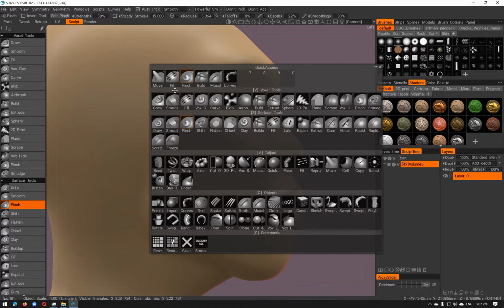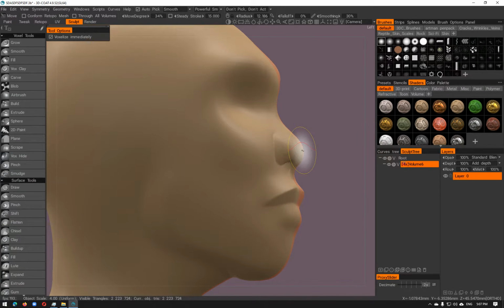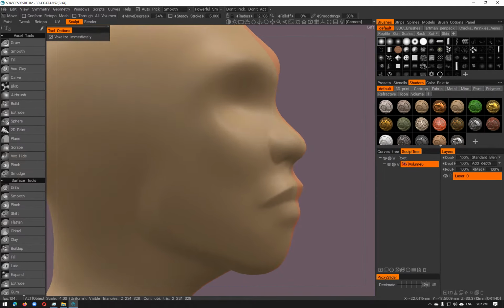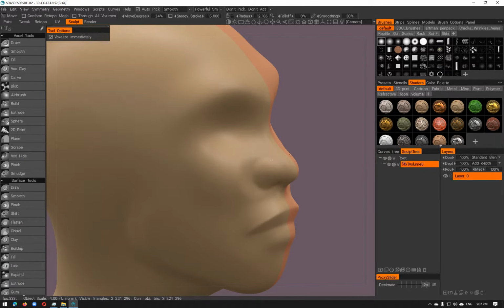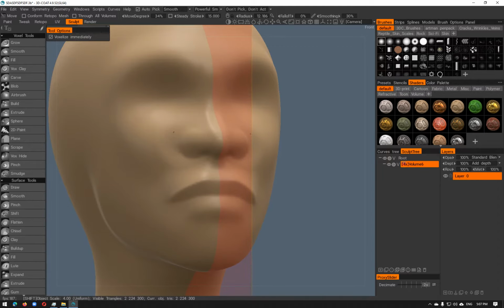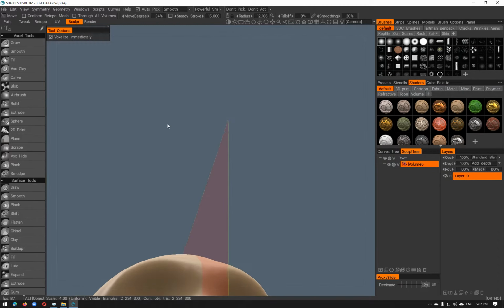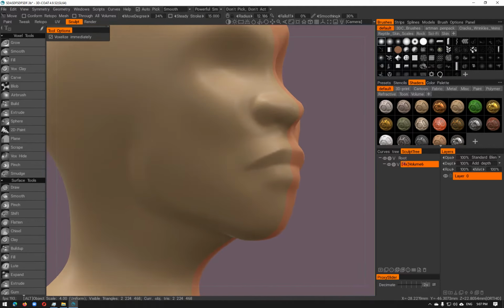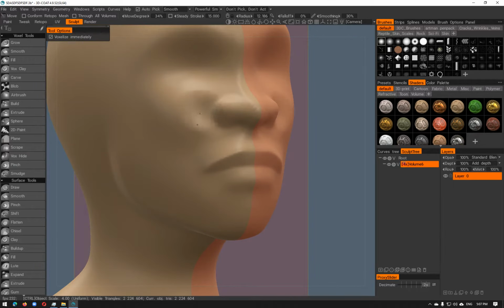Now I most likely need to work a bit more on this, but this is just a basic demonstration of how I can do a blocking with just a very few tools. Sorry.